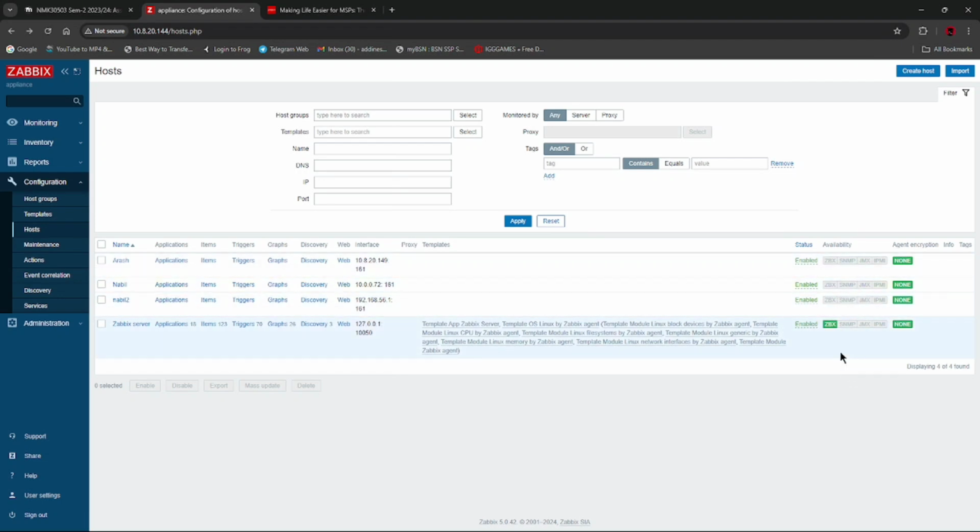It should be green because it shows that we are connected. We are actually connected, but Zabbix takes too much time to turn it green. We can ping each other, let me show you.